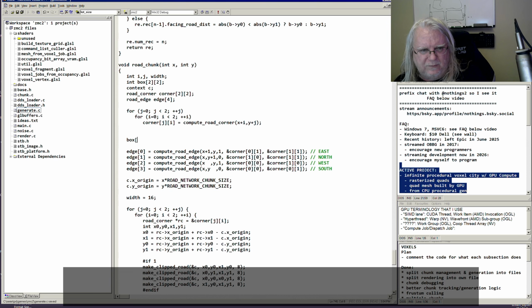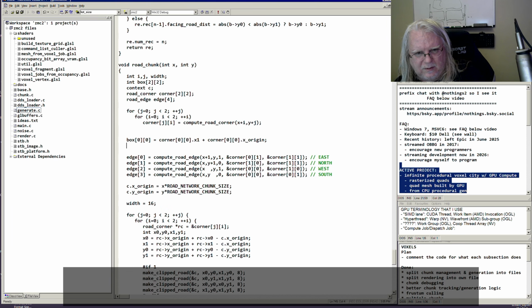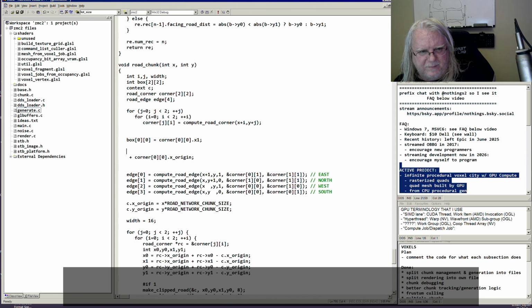So box of 0, 0, so bottom left is corner 0, 0 dot x1. Okay, yeah, we can just do this. It'll always be the corresponding corner of 0, 1.